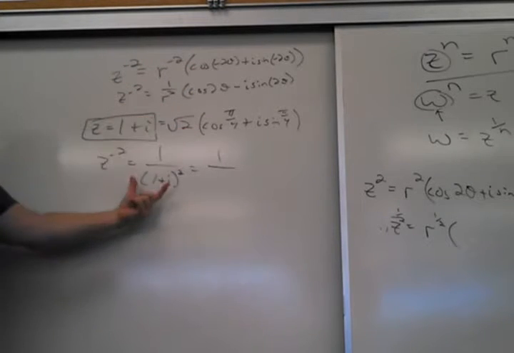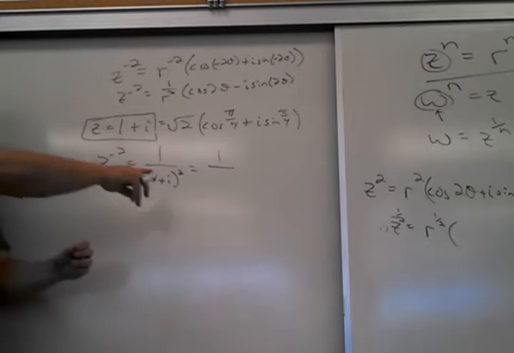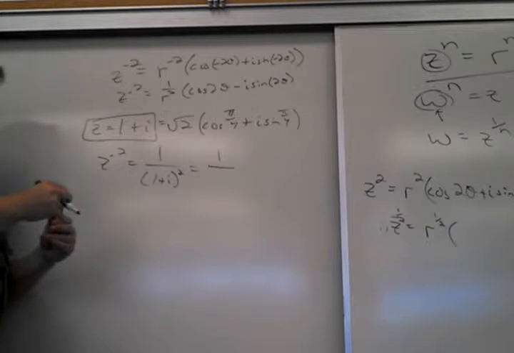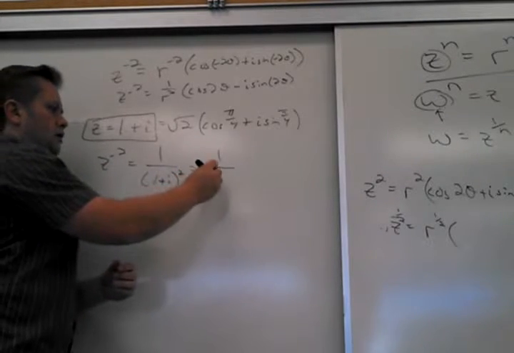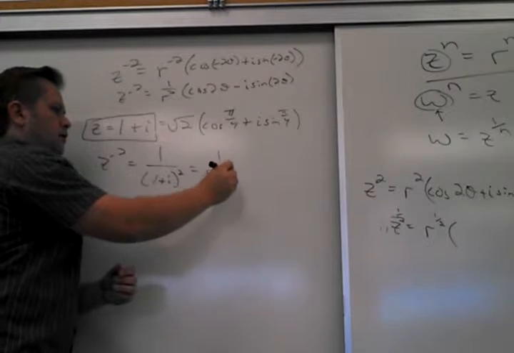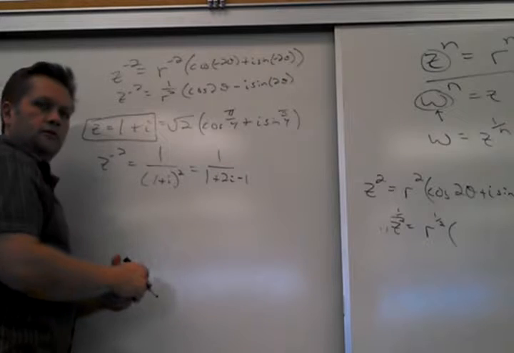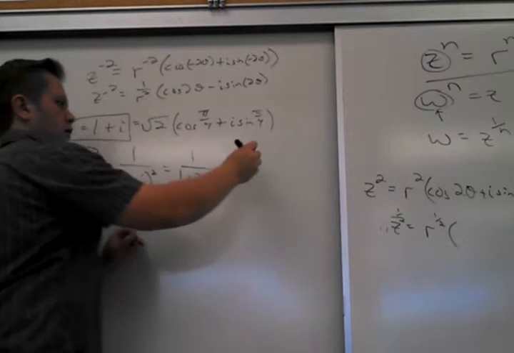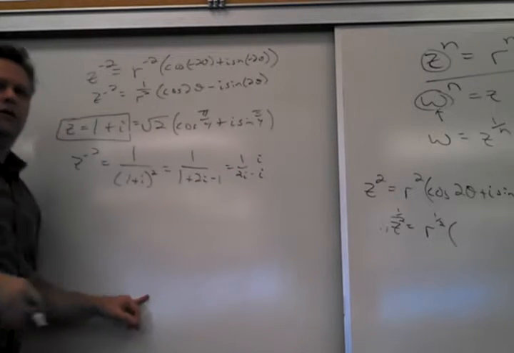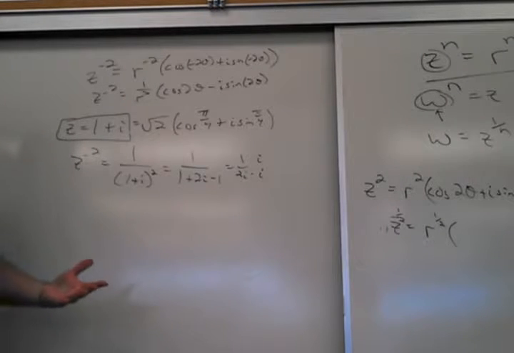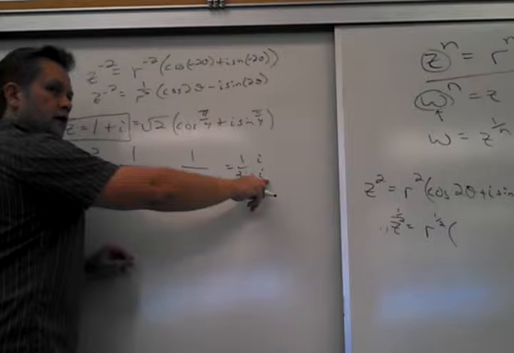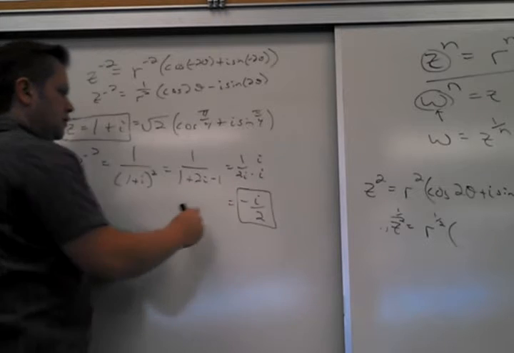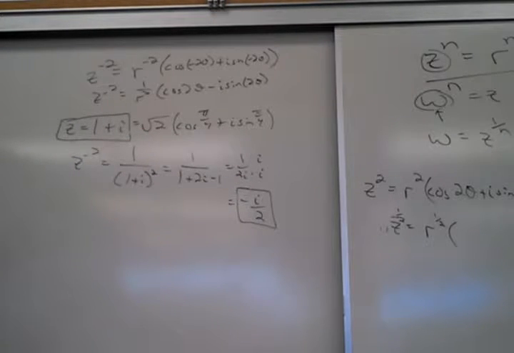All right, so now I'm going to do it two ways. I'm going to do it the old way, and then I'm going to do it with this rule and see if they match. So FOIL that out, exactly. 1 plus 2i, minus 1. So it's 2i, so it's 1 over 2i, and what would you have to do with that? Rationalize the denominator. When it's only i, you don't think about it as a conjugate. You just multiply it by i, because of course i times i is negative 1. So you get negative i over 2. Okay, so that's what that is. How we doing so far?